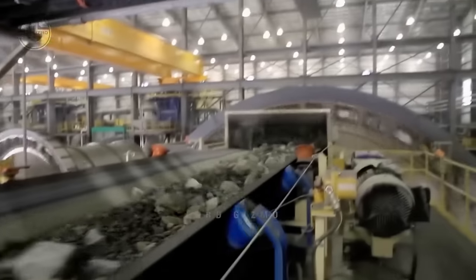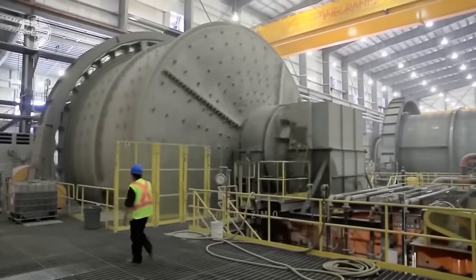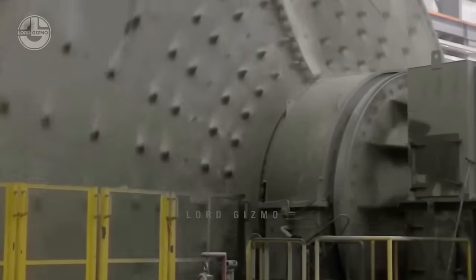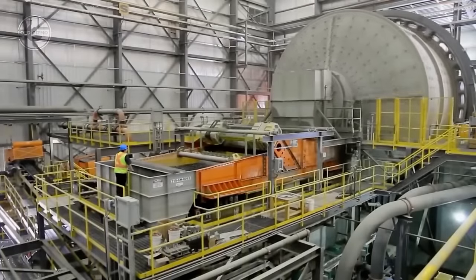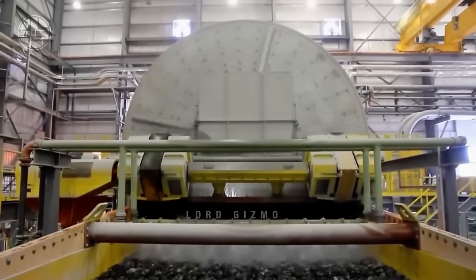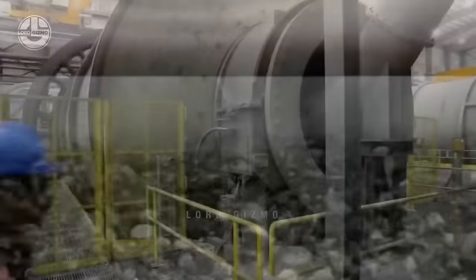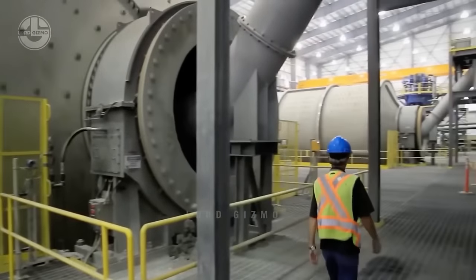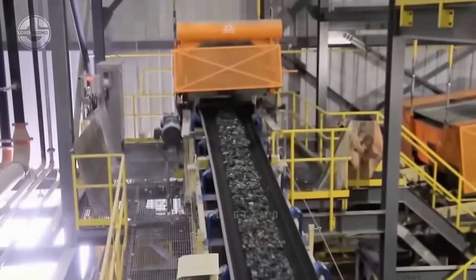Now that they have the ores, the next process is going to be about breaking them down into smaller pieces. This is to ensure that the next processes will be much easier and smoother. Inside a usual processing facility, you can see either a jaw crusher or cone crusher that helps with this whole process. The ore is crushed by two enormous stone jaws in a jaw crusher, and the particles are broken up by a rotating cone in a cone crusher. The ore is ground by both devices into pieces no bigger than 10 millimeters in diameter.